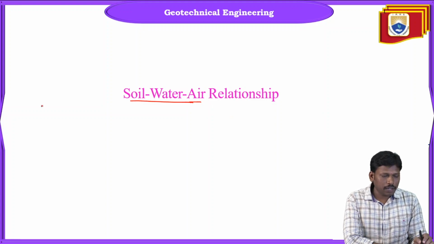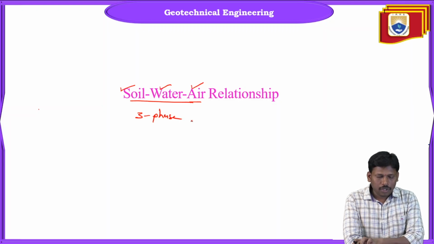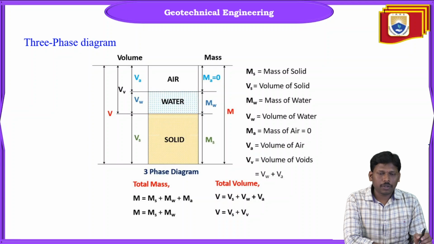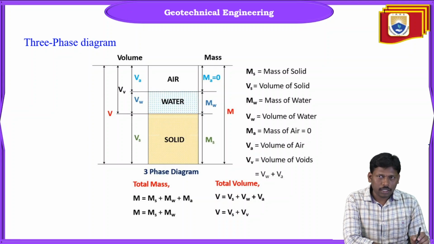In the previous lecture, in the last slide, we considered the three-phase diagram. In the three-phase diagram, one phase is soil, the second phase is water, and the other phase is air. Combined, we call them a three-phase diagram. And this is the pictorial view of the three-phase diagram. Here we can see air is one phase, which we will consider homogeneous, the entire thing as one phase, and the other one is water, and the third one is solid. In this, fine aggregates as well as coarse aggregates may be present.